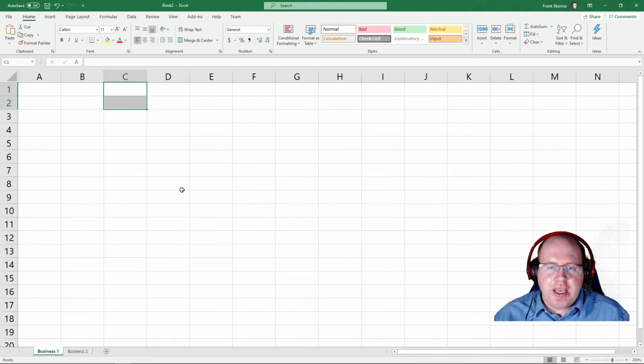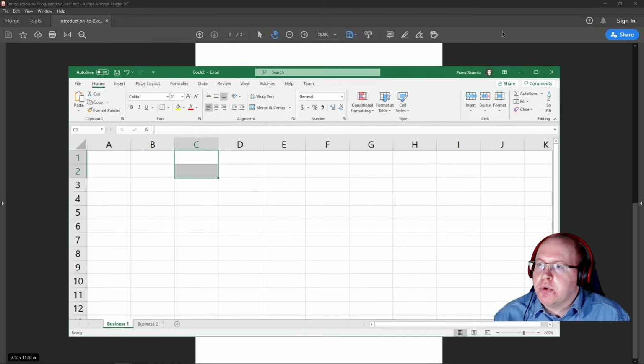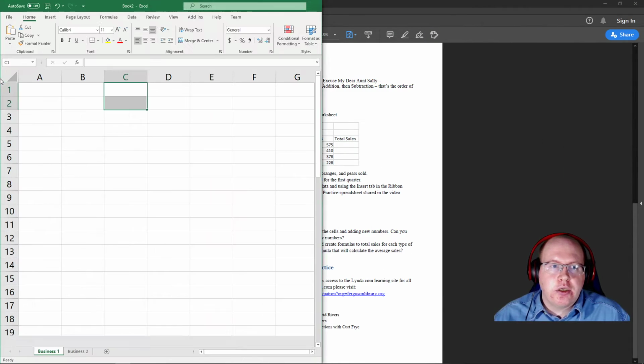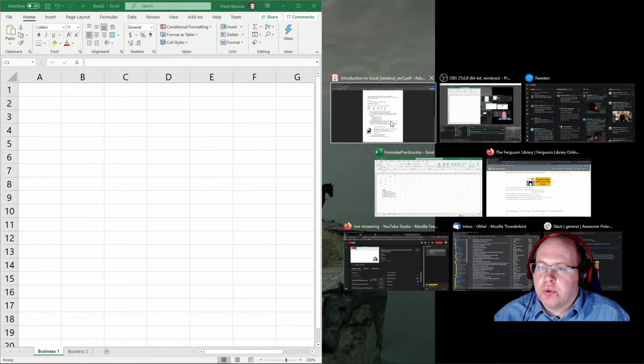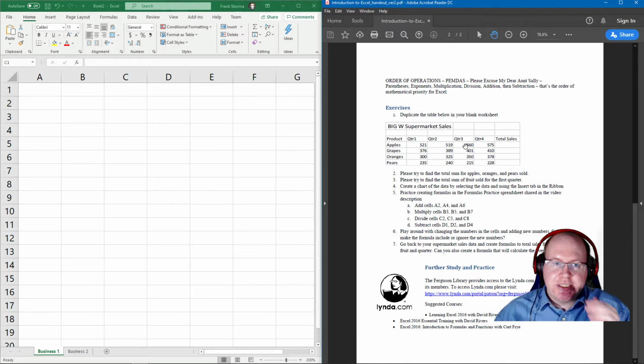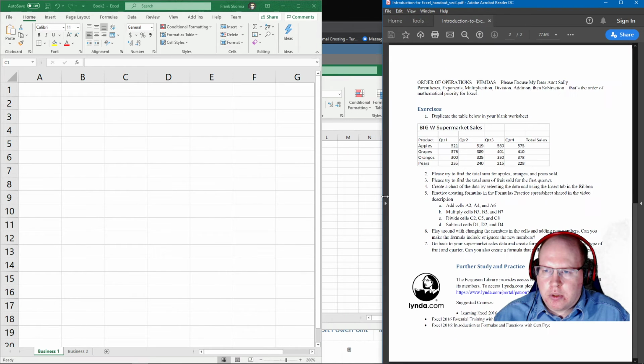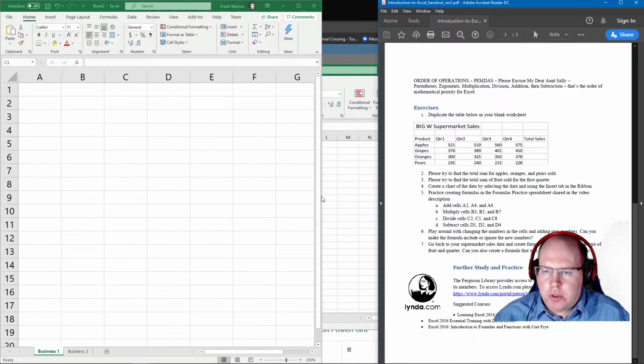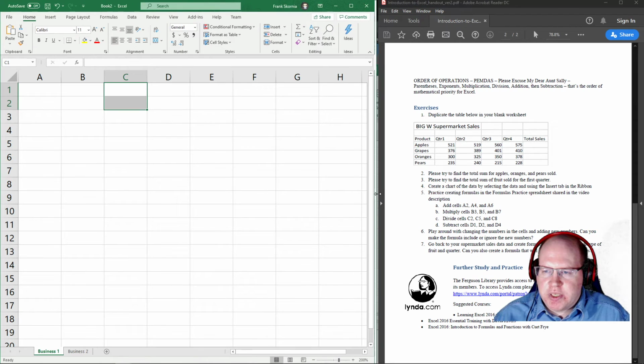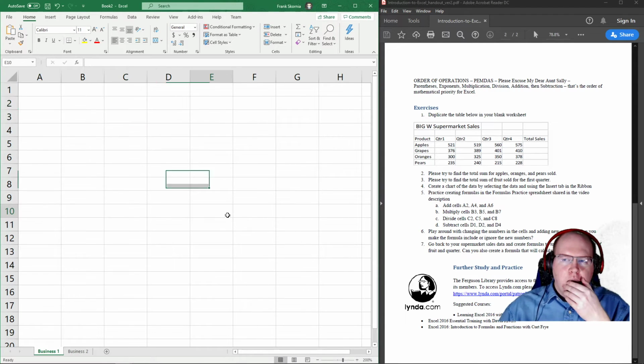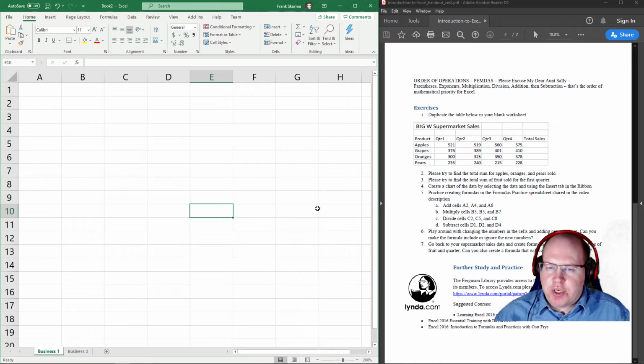So the first line that we have on our handout here is what I'm going to do. I'm going to move this over here, and we're going to do this over here, so you can see them side by side as I'm working on them. So we have our table here on our exercise, and there's a little bit more space in our Excel file. There we go. Now we can see here's our table that we're creating over here, and we're going to create it right over here.